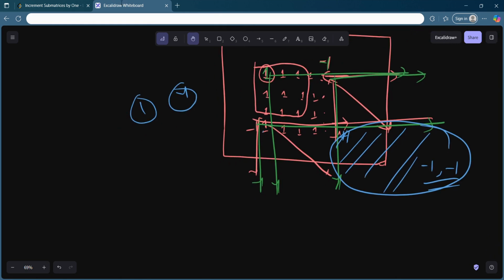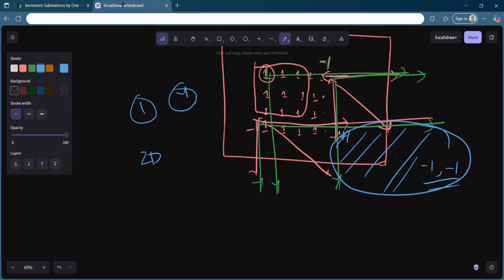For the 2D array case, what I do is that I am given 2 coordinates, the top left and the bottom right. Let's say this one is given as r1 comma c1, and this point is r2 comma c2.